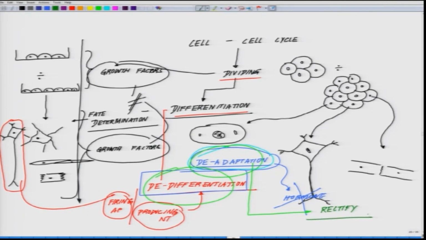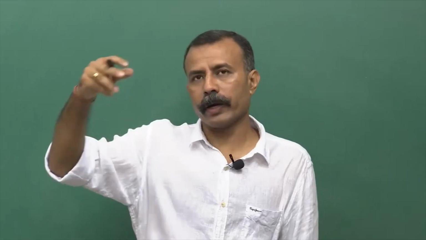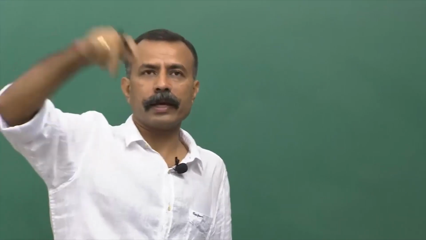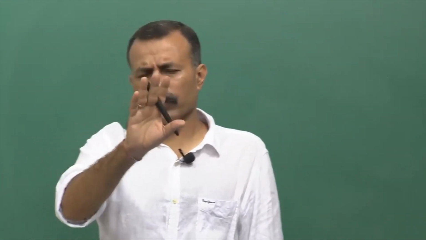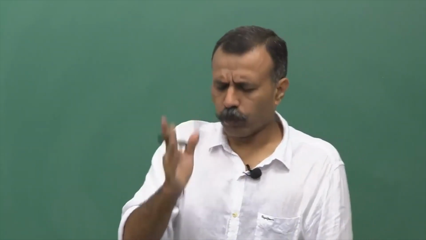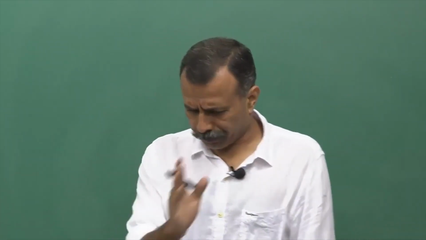Similarly, those who are using cell lines, so I am just using a word which I haven't introduced. Cell lines are cells which are continuously dividing, and people isolate such colonies of cells and store them in liquid nitrogen and take them out and again culture them, again subculture them. We will come to these words, do not worry about it, what is culturing, what is subculturing and all those things.